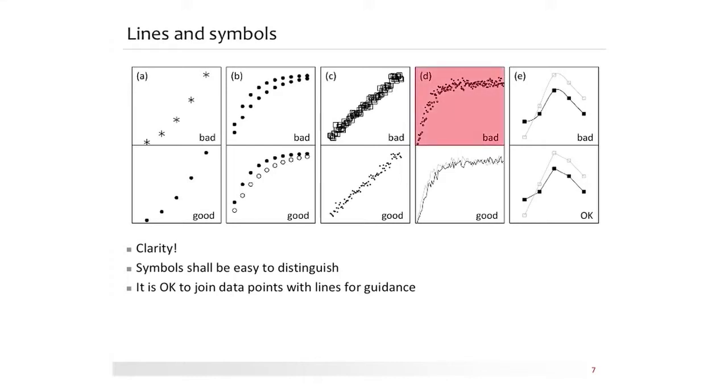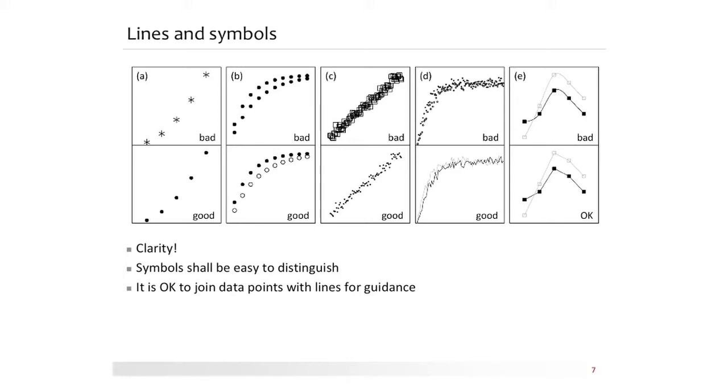Sometimes this, as presented here, doesn't work when you have a lot of data points. You probably can't see it, but some of these data points are closed symbols and some of them are open. And this is a complete mess, so it's indistinguishable. Instead, sometimes, it's not always applicable, but you can sometimes use a line instead of dots. Just join the points, and you have two different lines in two different either colors or shades of gray. It's easier to read. So again, clarity.